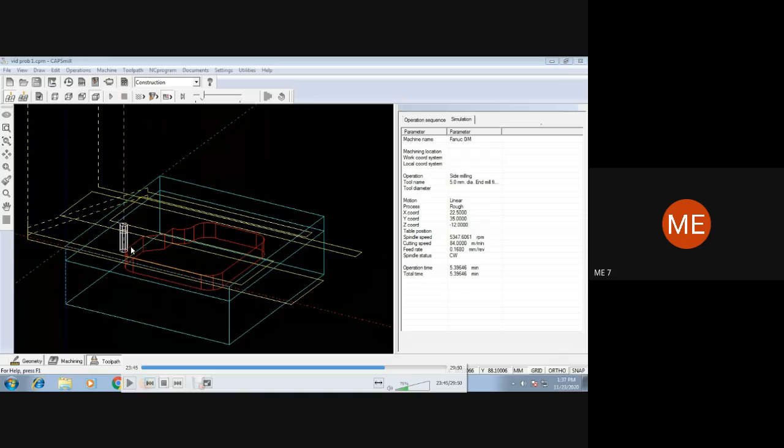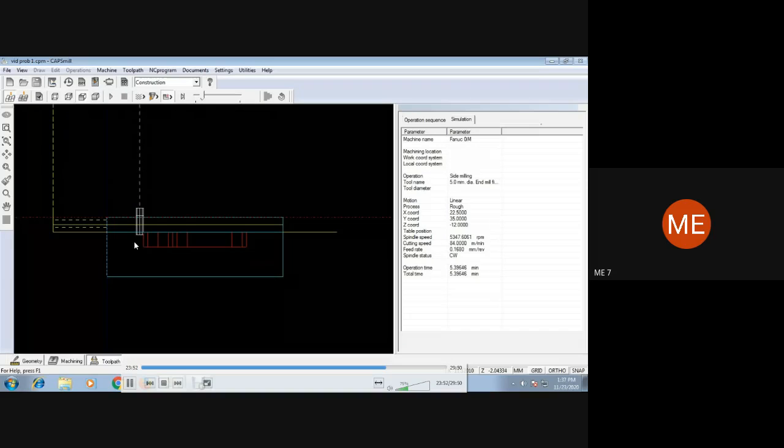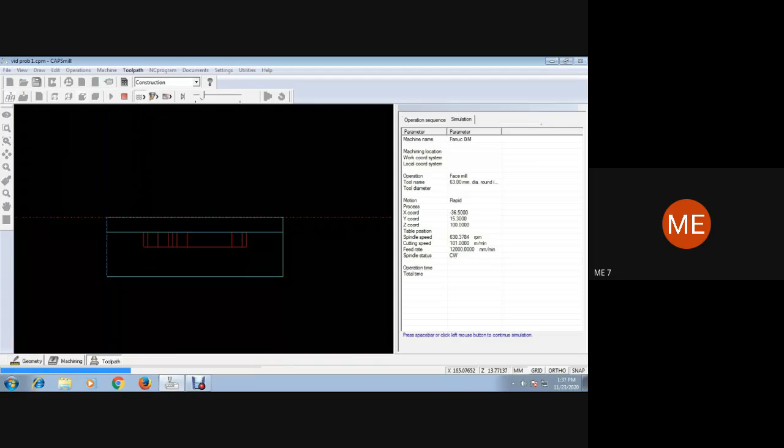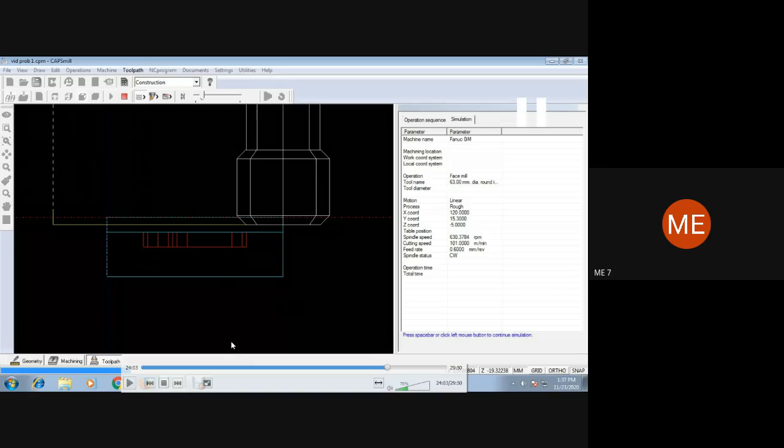Yes, you can see that the end milling tool appearing over here, starting at point number 1. And particular depth, for the depth of cut in the first pass. Okay, we'll see the face milling once again. So out of this total 10 mm, only for 5 mm in the first pass.